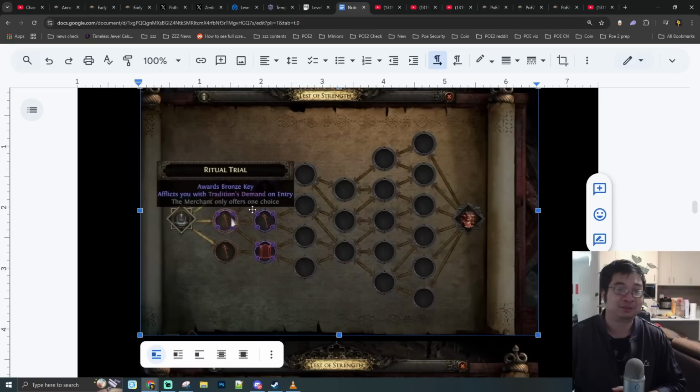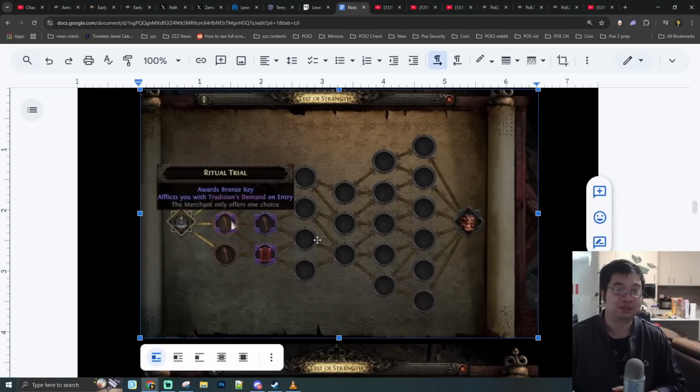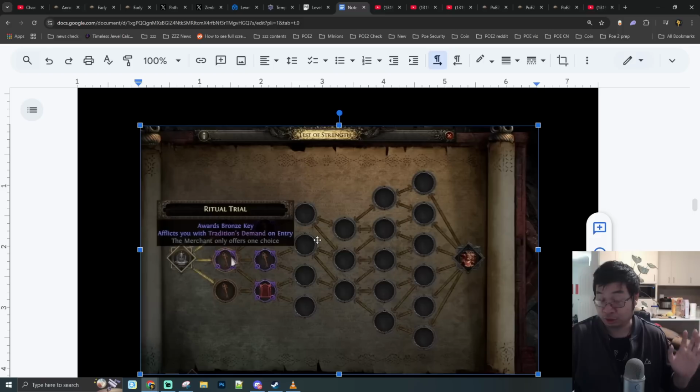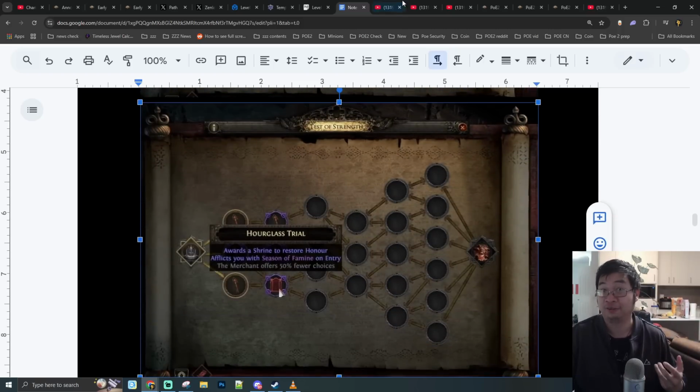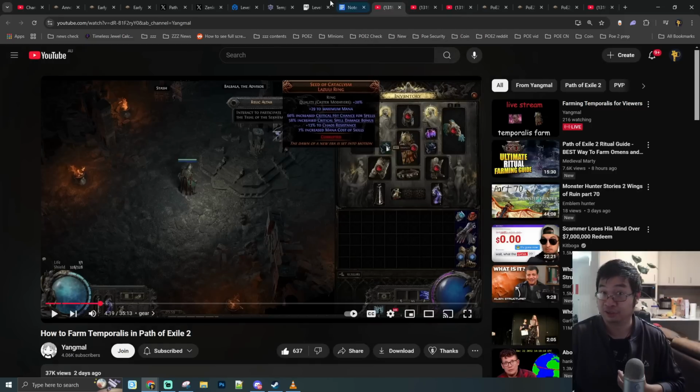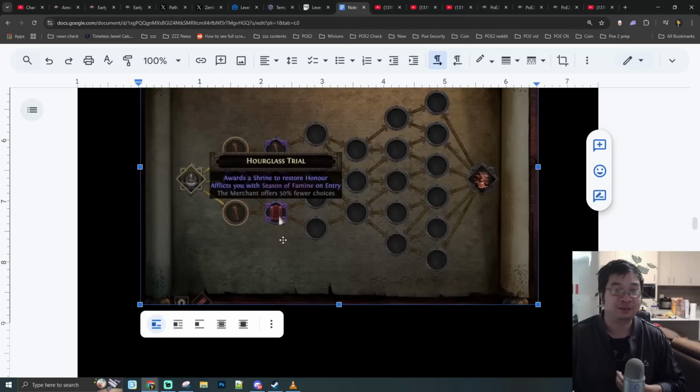So in terms of looking for the pathing, what we're looking for is anything that is not increasing the monsters' damage. So over here you can see we're pathing along, and this is a screenshot coming from the live stream with Yangmal over here. So you can see this is one of the things that I mentioned, a few choices. That's okay. This is a debuff, but it's not too terrible.